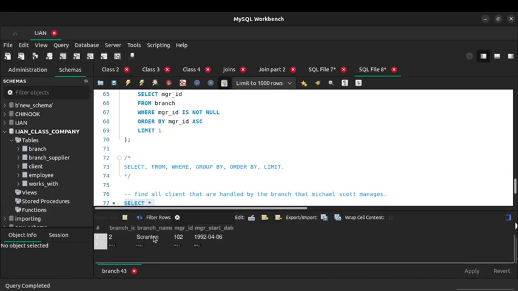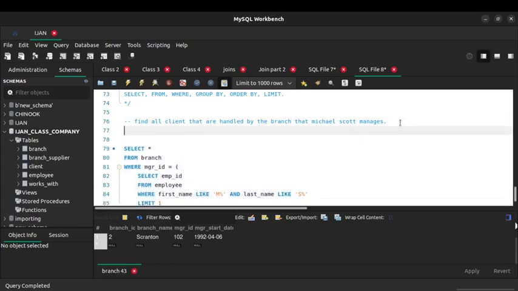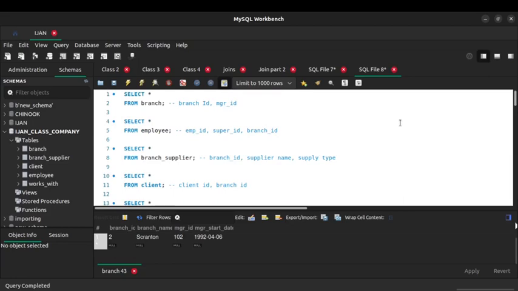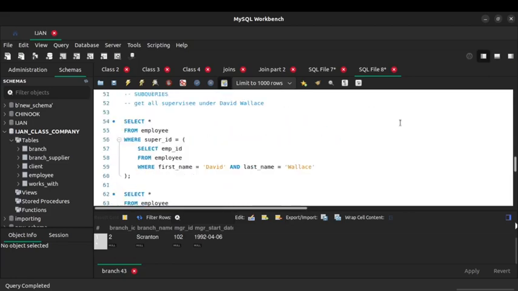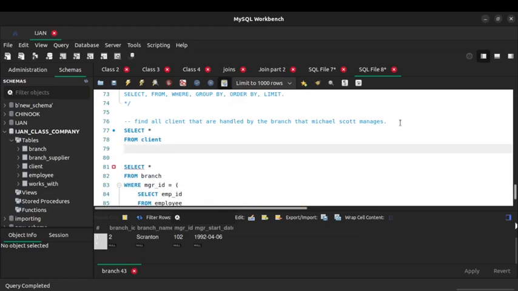Now, how do we find the clients? To find the clients, we need to run another query. Select all from clients. Let me see the content of clients again.